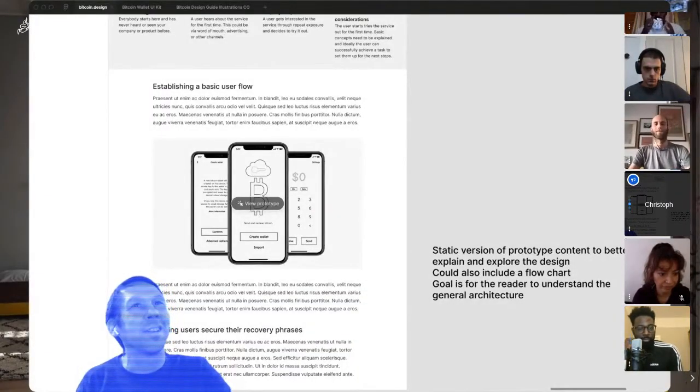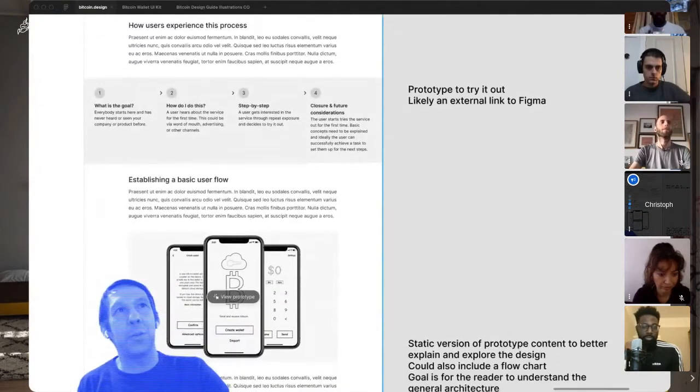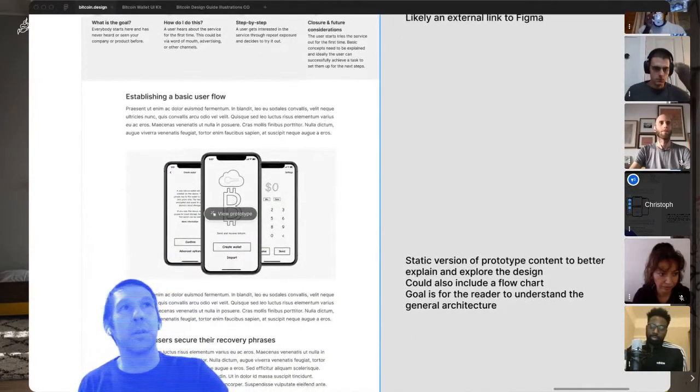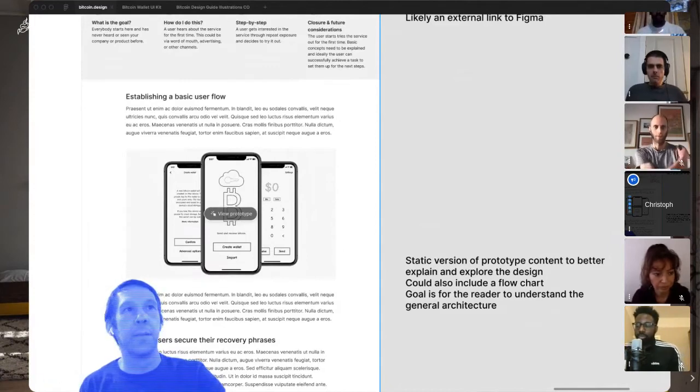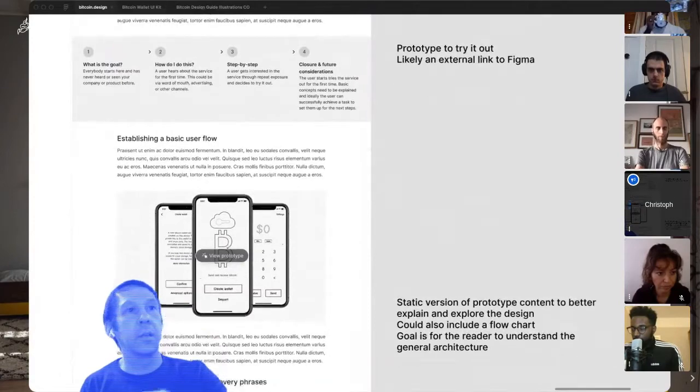But everything's working. Okay. Then I was thinking, after people are kind of primed, they know what this is about, they know what users are going through, you could show the prototype or frame the prototype, allow people to access it, probably some external thing, which could also be higher up. We could decide we want to throw people right into it.